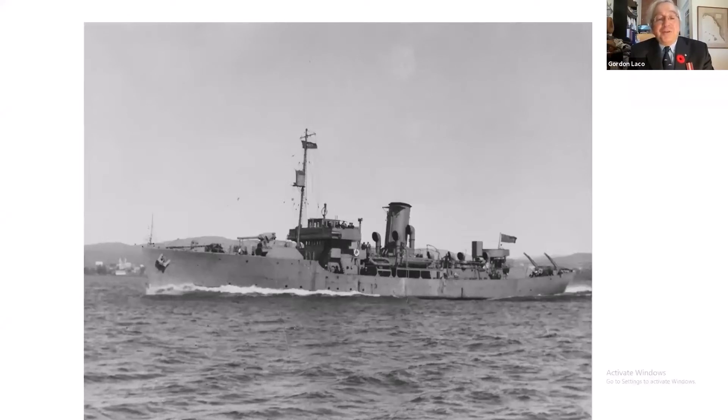Note the unusual-looking gun on her bow — that is a wooden gun, given to her for her first trips at sea as a dummy, like a scarecrow, until she could be fitted with a real four-inch weapon. That's an indication of how desperately Canada needed warships; we were cranking them out as fast as we could and often couldn't arm them before they went into battle. Note also the flag flying towards her stern — that is not a naval ensign, that's the Canadian Red Duster, telling me this photograph was taken before she was accepted into the Royal Canadian Navy; she was still in the builder's hands. From her bow wave and wake I'd say she's at pretty much top speed, probably at her acceptance trials.